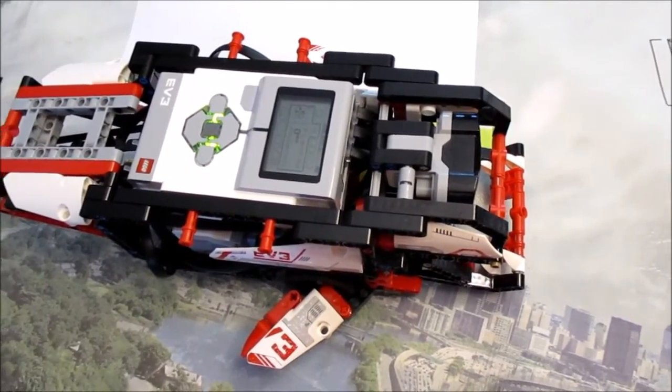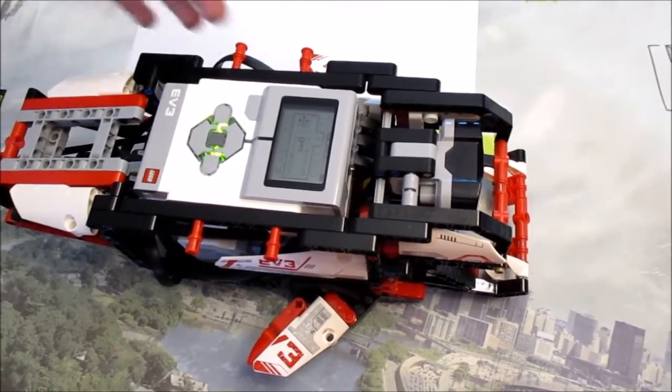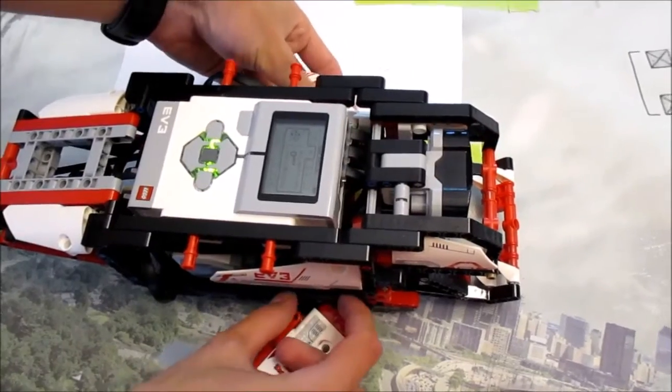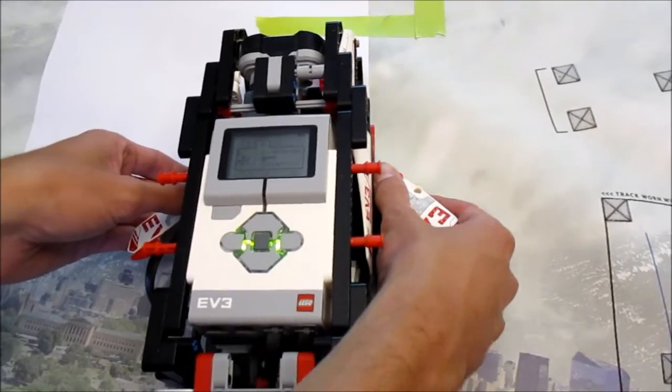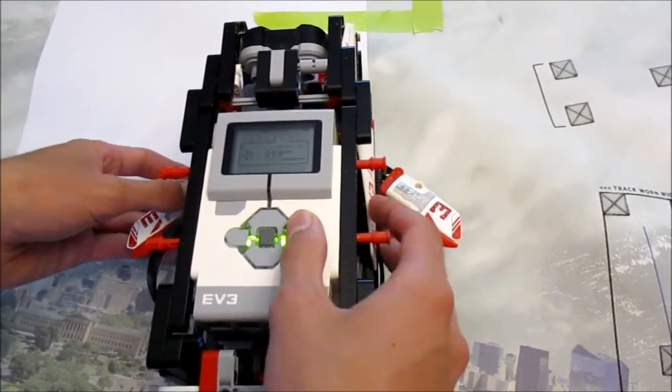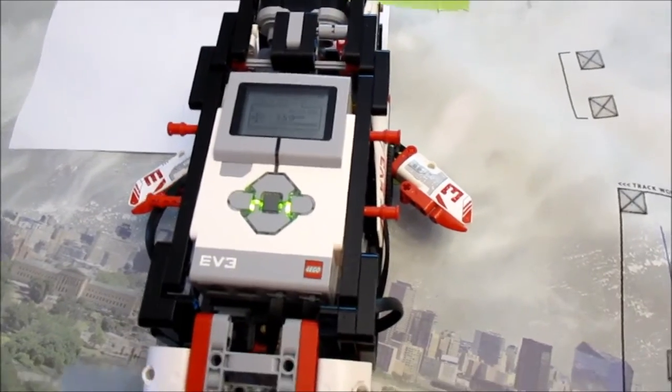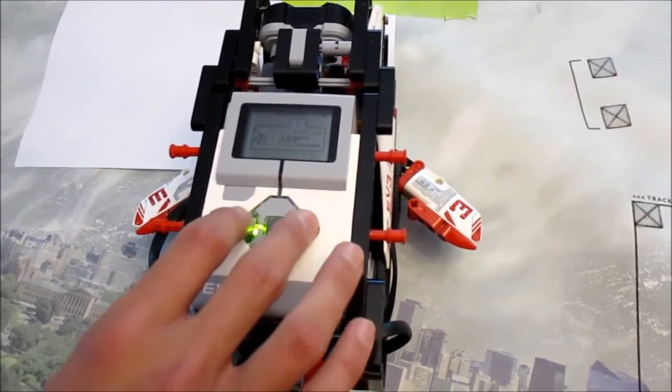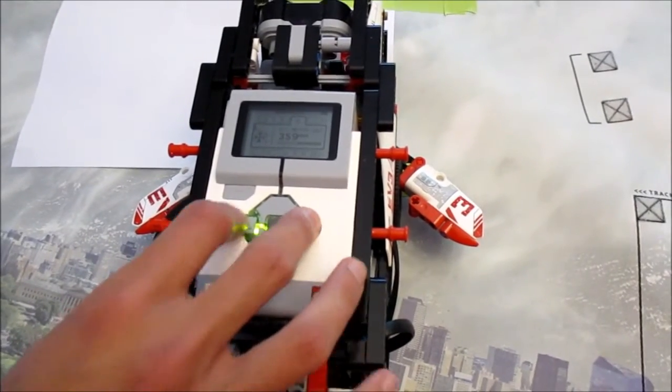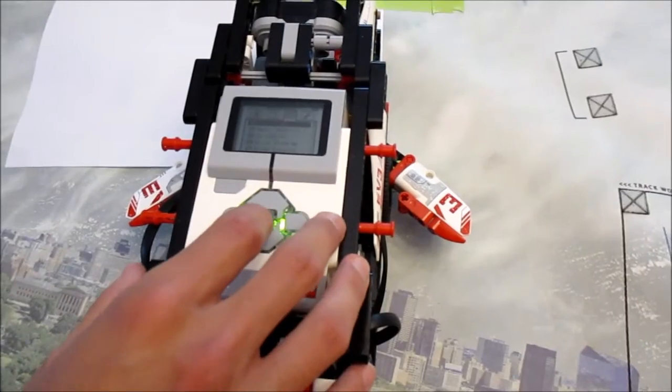Now for a 90 degree turn, what I find is easiest to do is to make a pivot turn around one wheel. So hold the inside wheel stationary as you rotate the outside wheel, just like this. And what you end up with is that value. Motor C is going to rotate about 360 degrees in this 90 degree left turn. So we'll store that value, and the other motor is going to stay stationary. Again, we're going to move on to our next action.